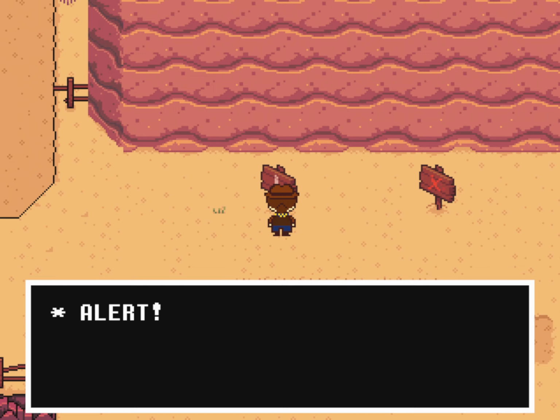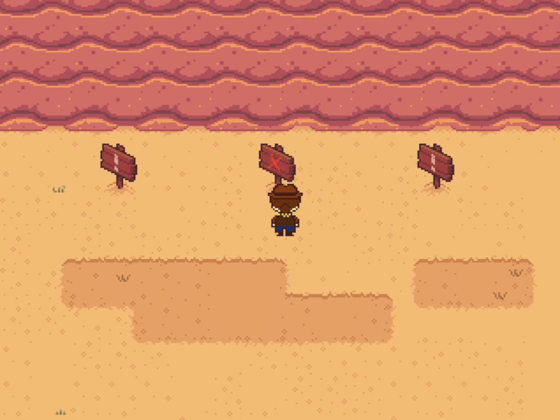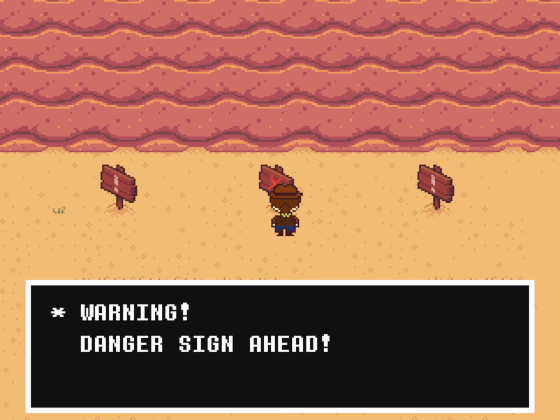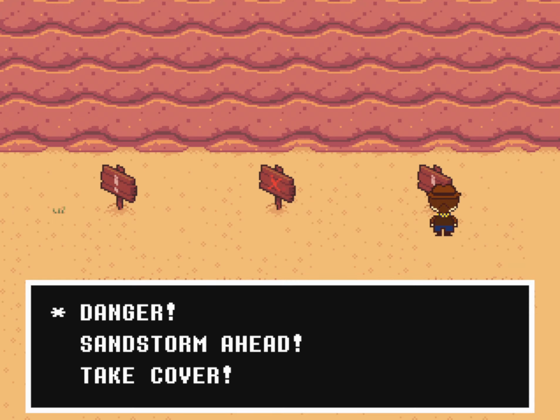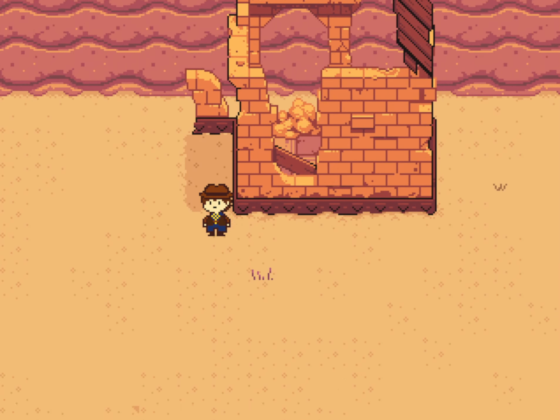Alright, so anyway, let's see. Alert, warning sign ahead. Thanks, man. What is this one? Is it a trap? Warning, danger sign ahead. And warning, danger, sandstorm ahead, take cover. Oh boy, we have some new mechanics over here. I suppose the sandstorm will randomly appear.